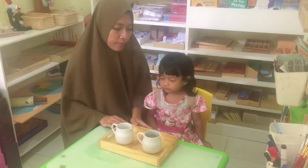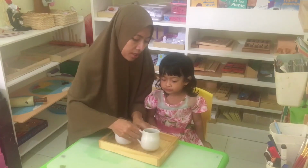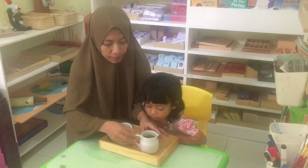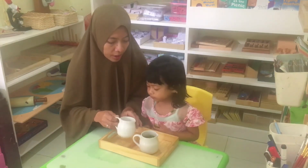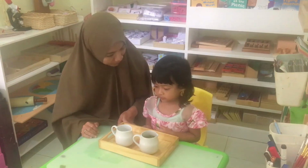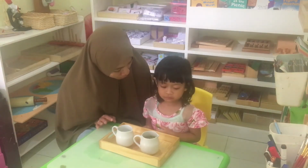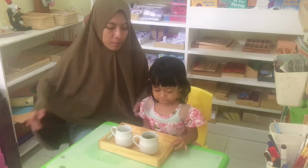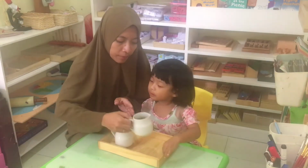Okay, watch me. This is a jug with mung bean in it. Mung bean. This is an empty jug. This is the tray and this is the mat, okay? Watch me first how to pour, and after I finish you can try, okay? Okay, Bismillahirrahmanirrahim.